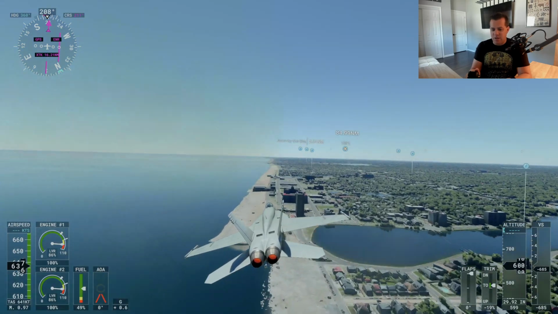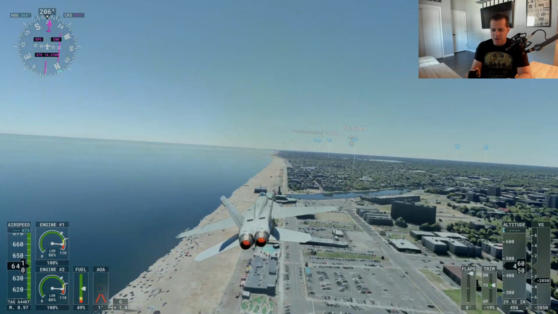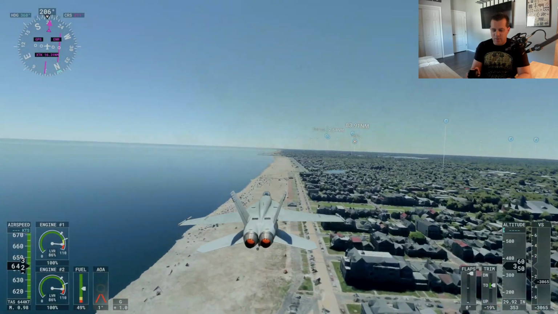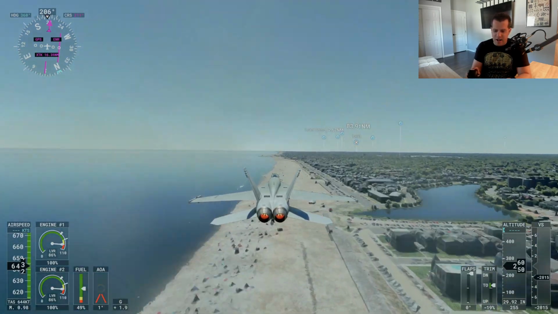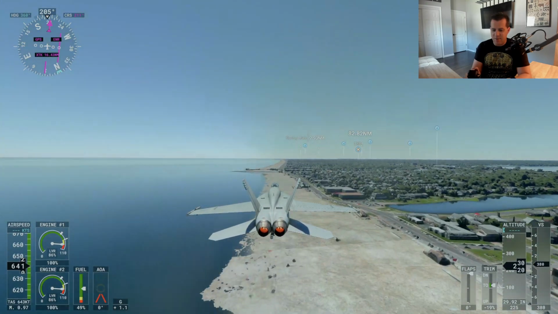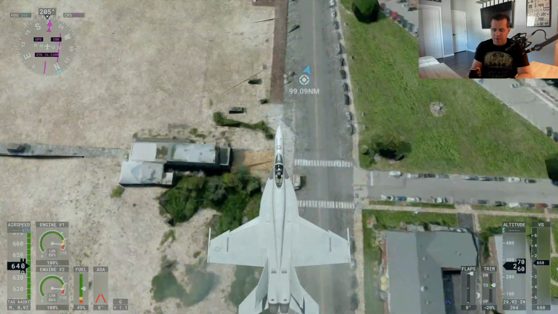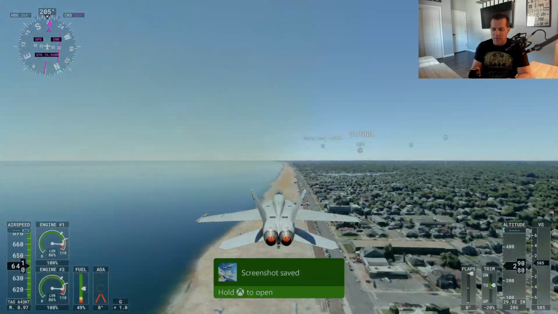The realism in this game is just amazing. I love it. The closer you get, you can actually see people on the beach. See if we can drop down a little here. As you can see, the detail of the beaches is amazing. You can see people and it looks like umbrellas and other cool stuff. Coming up on Spring Lake shortly, which is down by Manasquan.